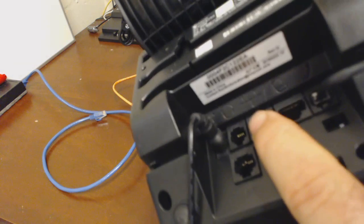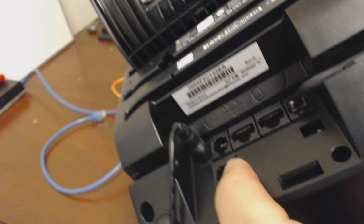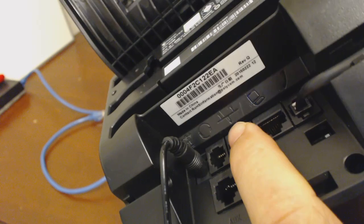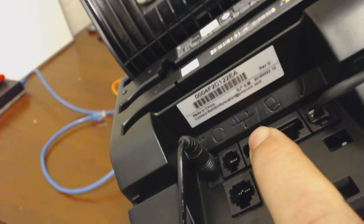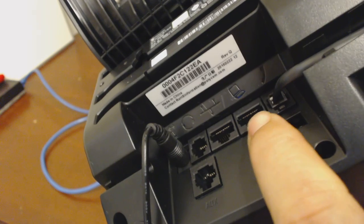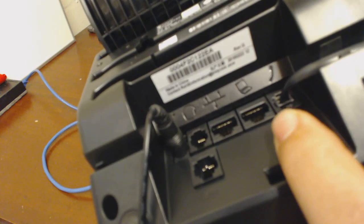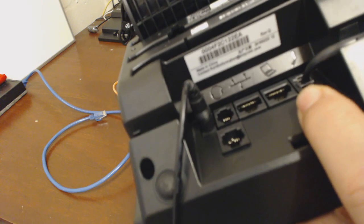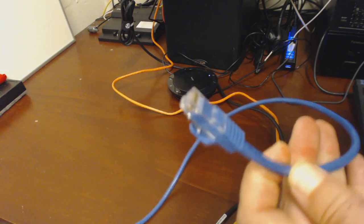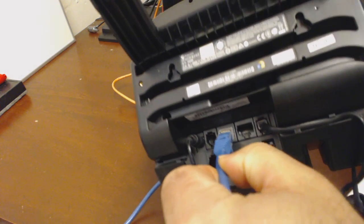One has a picture, well, it's supposed to be like a little icon for a network, and it looks like kind of like a line with a couple of dots coming off of it. It's supposed to be an icon for a network. The other one right next to it is a picture of a computer, almost like a laptop or maybe a monitor and a keyboard. So what's supposed to happen is the cord that comes from the wall, in other words, the network cord, the RJ45 that comes from the wall, is supposed to go into the spot marked network.